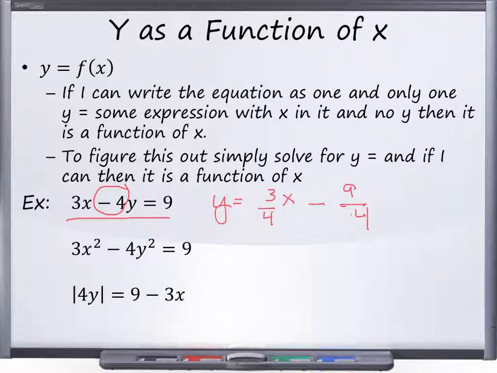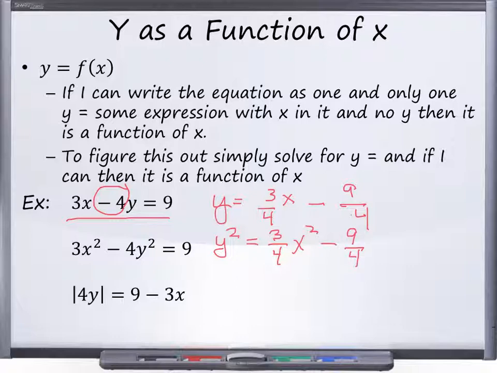That's a linear equation. On this next one, I end up with y squared equals, notice it's the same constants. So I know that I'm going to end up with 3 over 4 x squared plus, nope, not plus, right? It's a minus because I'm going to divide by that negative 4. So I have minus 9/4.